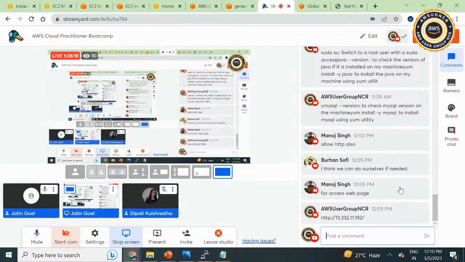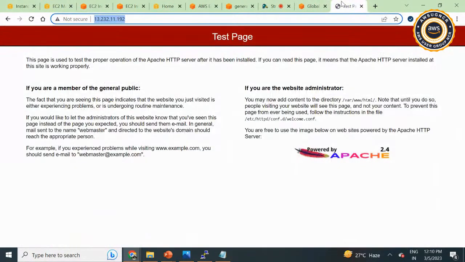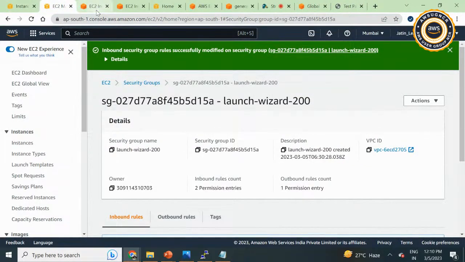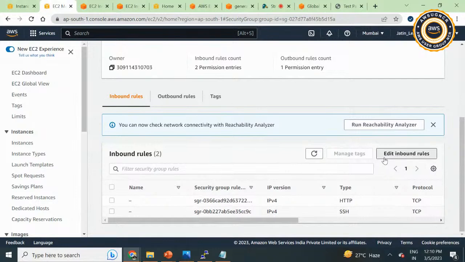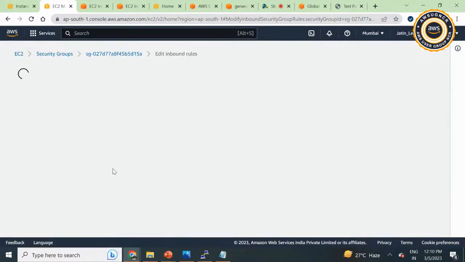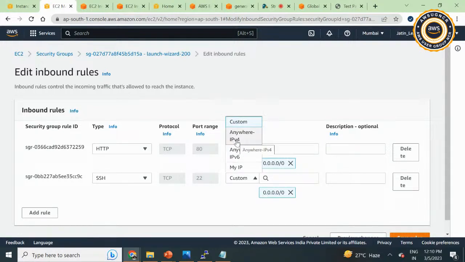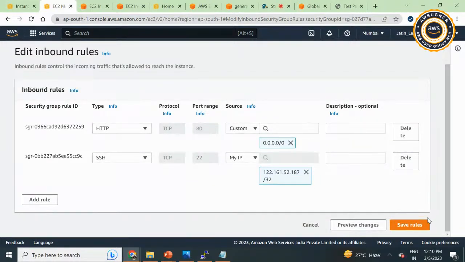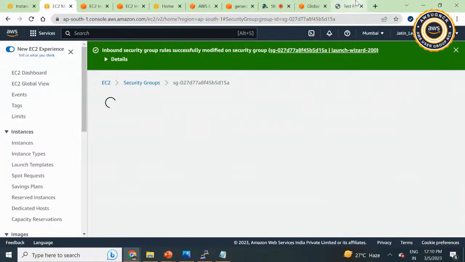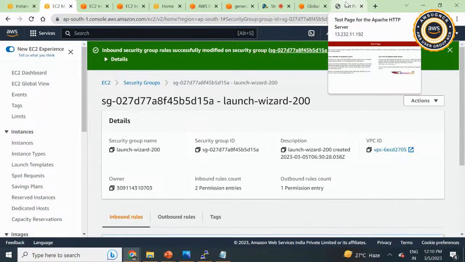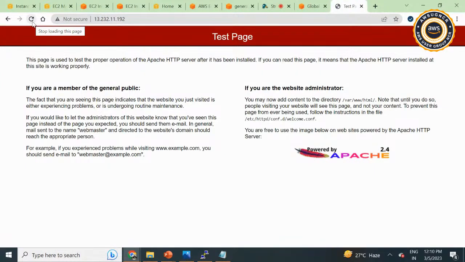Okay. You will be able to see this test page. The reason behind that is currently I have allowed HTTP from anywhere. Let's allow HTTP only from my IP address. So let's say I add inbound rules, and I will say my IP address. This time, if I save the rules and try to access this particular page over the public IP address, I will be able to access it, but you will not be, because I have restricted the access to my IP address for this particular web page test.